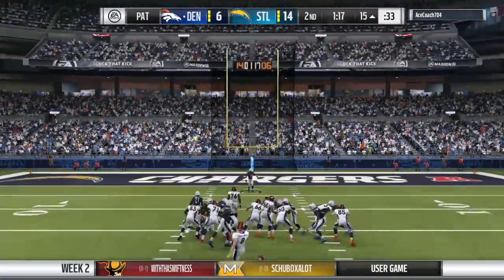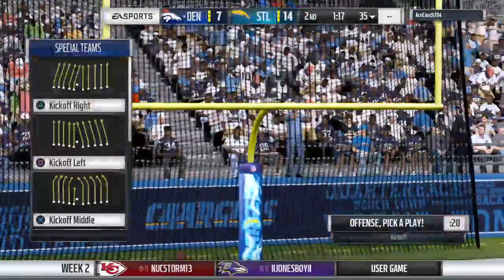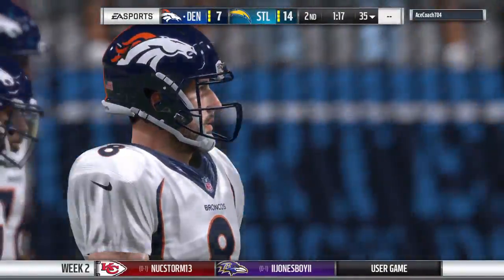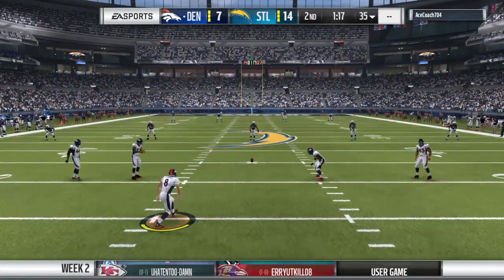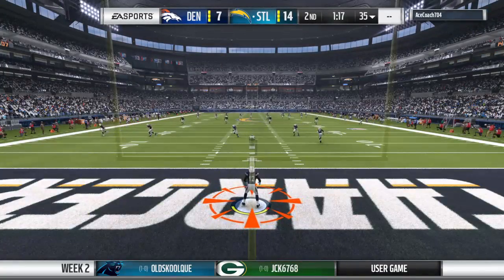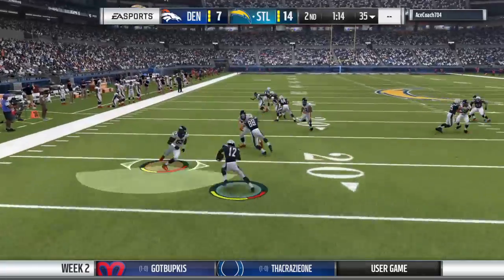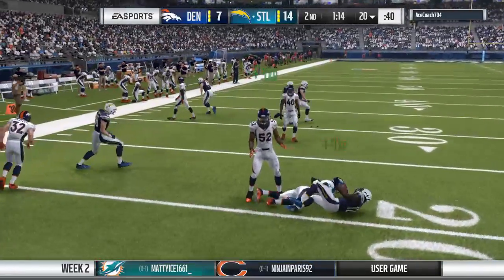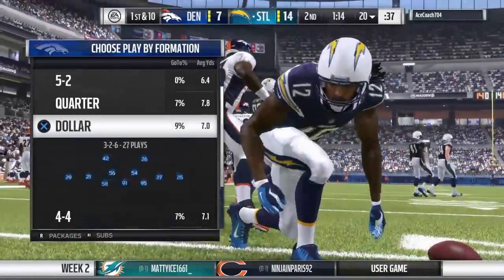And the Broncos draw a bit closer. And the lead will shrink to 6. After the touchdown, here's McManus now to kick it away. That's fielded in the end zone. And the decision to come out is going to cost him 5 yards with a new rule as he's taken down right at the 20-yard line.